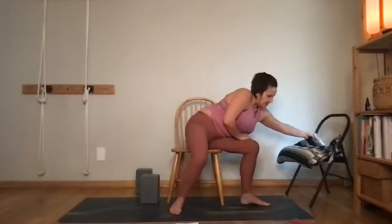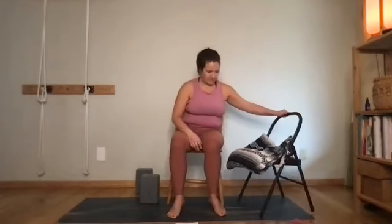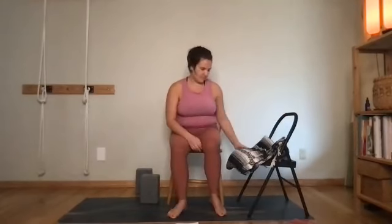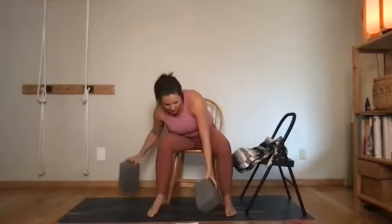All right. So the second chair is coming back into play here. Okay, so it's going to be off to your right side.